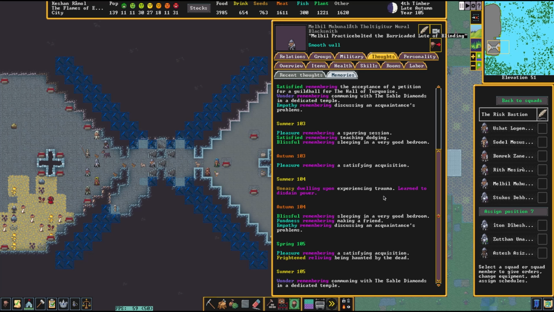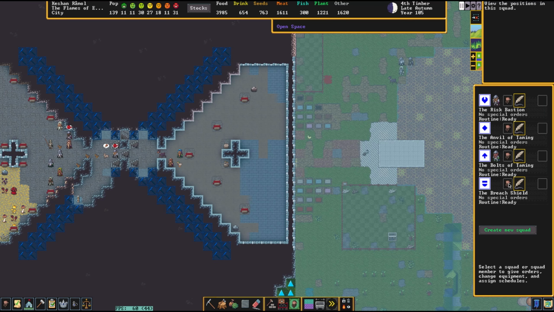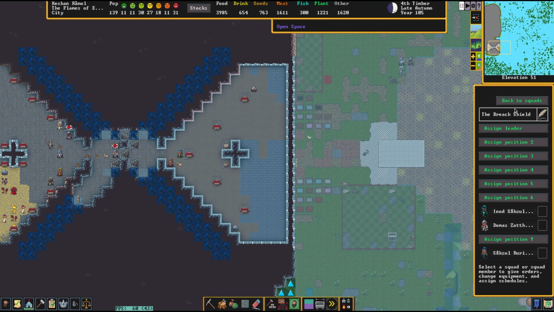Actually, I don't want Moses Okenbomruk to come from here, and we're going to go back and go into the Risk Bastions. Oh, he doesn't need to be in the Risk Bastions. He can be in the Breach Shield. Leader, Moses Okenbomruk. I think that's him. Adequate axe dwarf. Good. Now, everybody that's in these militaries is going to have all their other labors shut off. That's fine.